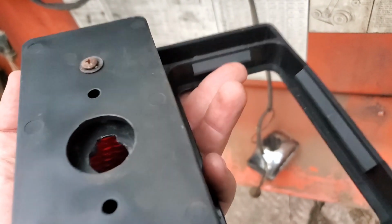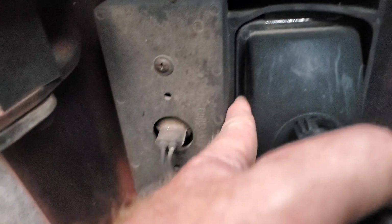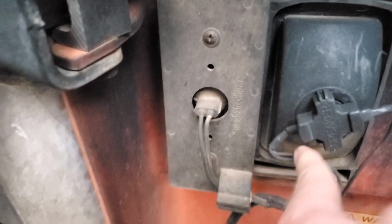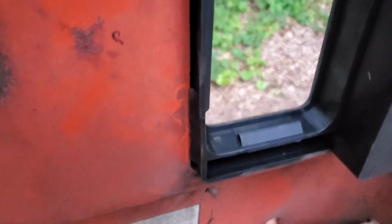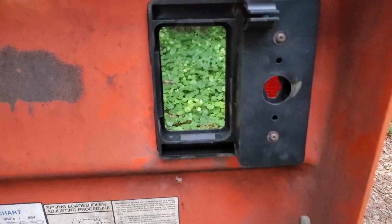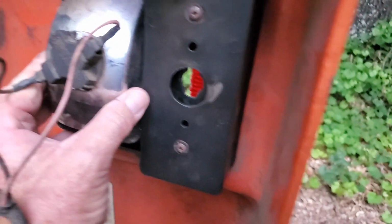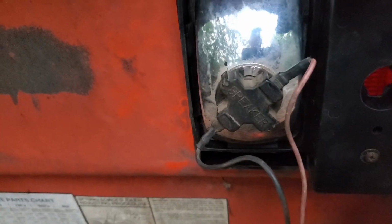And then the backup light has these ridges. So I was looking over here at the other one. This one's outside of it too. I'm gonna push that back in there. All right, so I'll pop that in. You can see that ridge, kind of, sort of, sticking out over the metal some. Now let's put this light in, the backup light, which is right here. It's probably the easiest thing I do all day. Probably not. Now look at there, got it in.